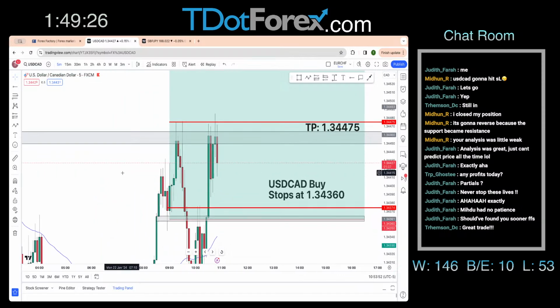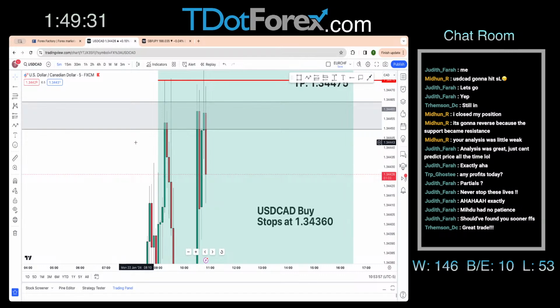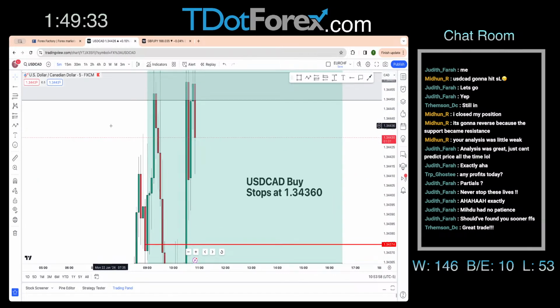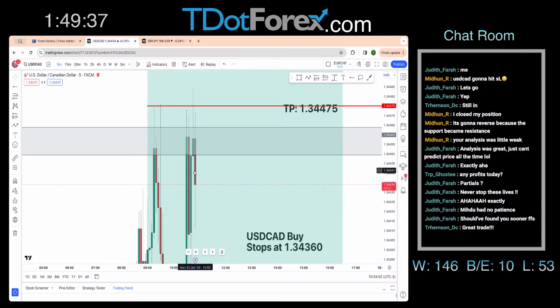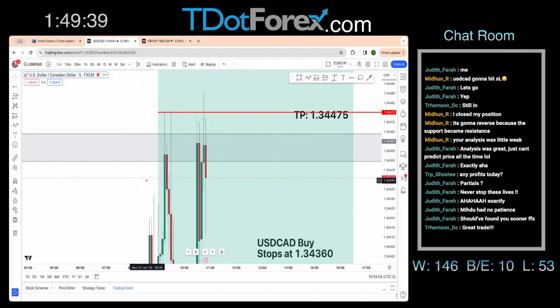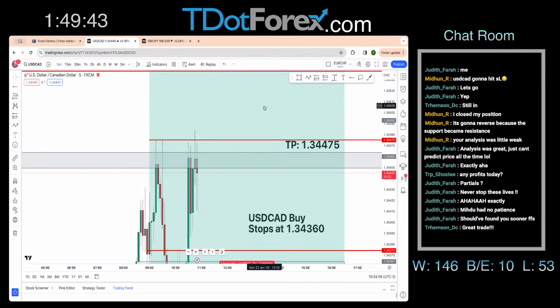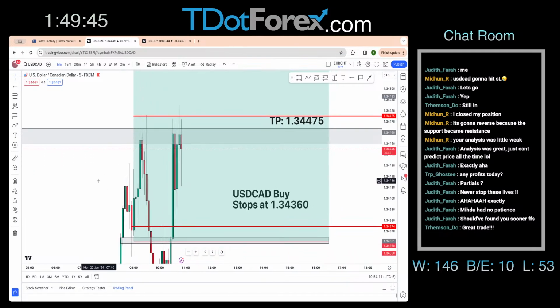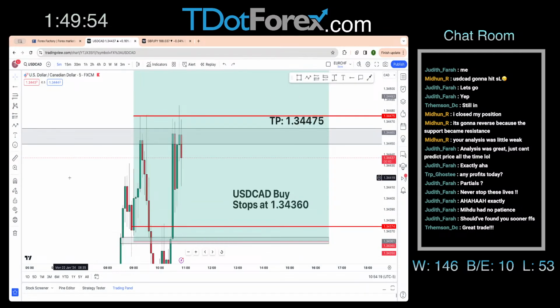So now it's a matter of, okay, well, if it's not going to make that push here, then I may close out the profit here, because again, it could push further down before making that reversal coming back up top here. Although it's attempting again here. Let's see another attempt here. We have a new 5-minute candle coming up, so I'm going to decide on the new 5-minute candle now. If I raise my stop loss here, let's see.